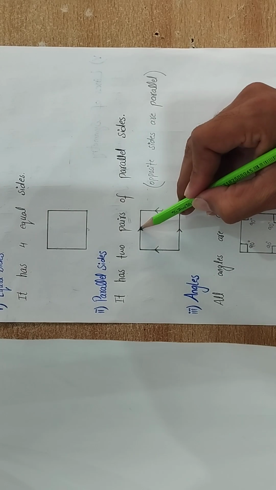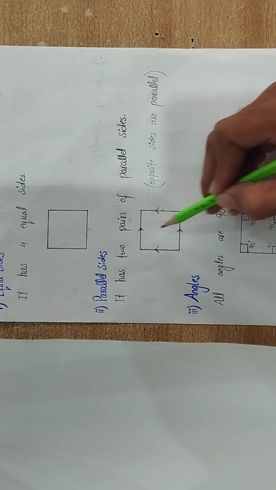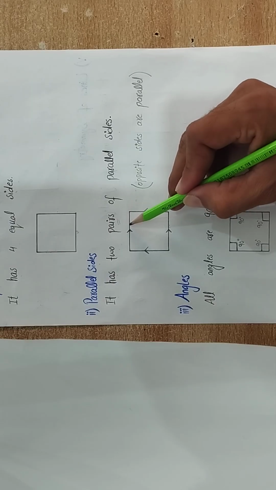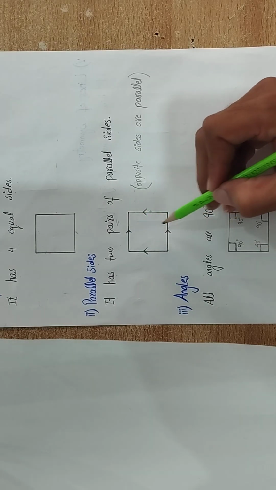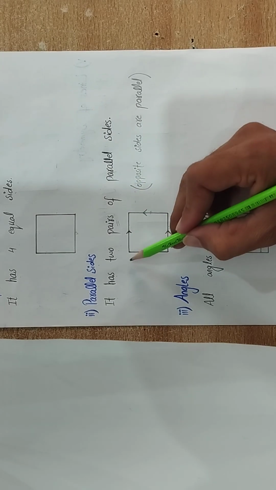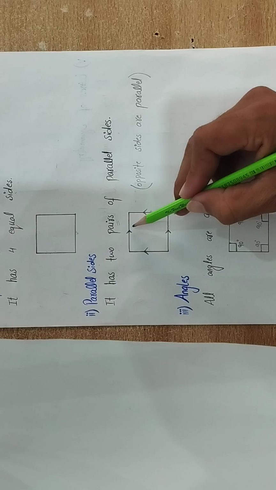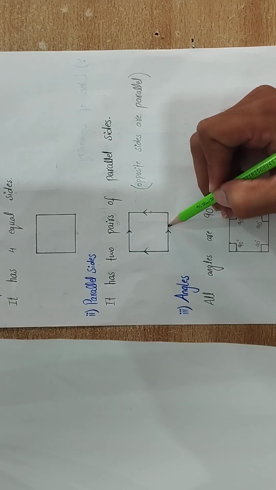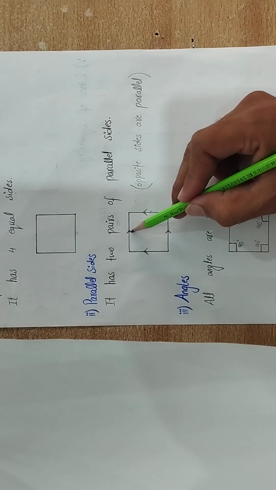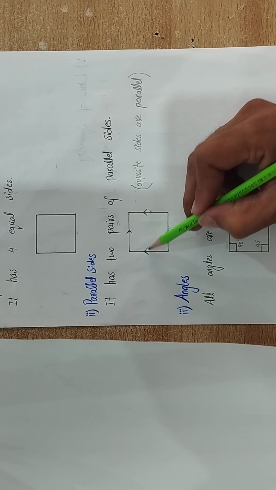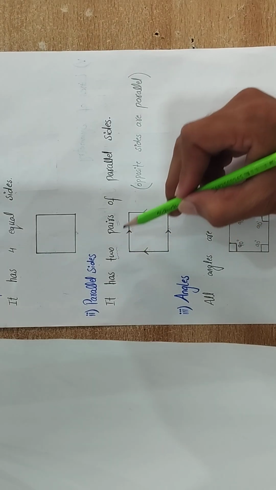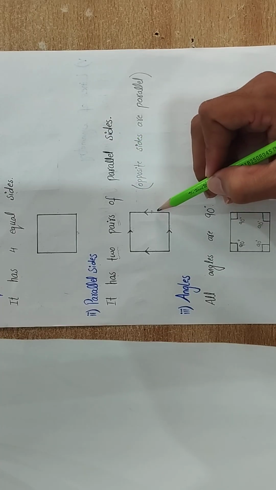Second is this one. This side and this side, they are parallel to each other. ठीक है, ये और ये तो कट कर रही हैं, but this one and this one, they will never cut each other. They will never cross each other if you extend them in both directions like this. These two lines will never cross each other. It means this one is parallel to this one. So एक पेयर ये parallel lines का, एक पेयर ये है parallel lines का. So we have total two pairs of parallel sides in square shape.